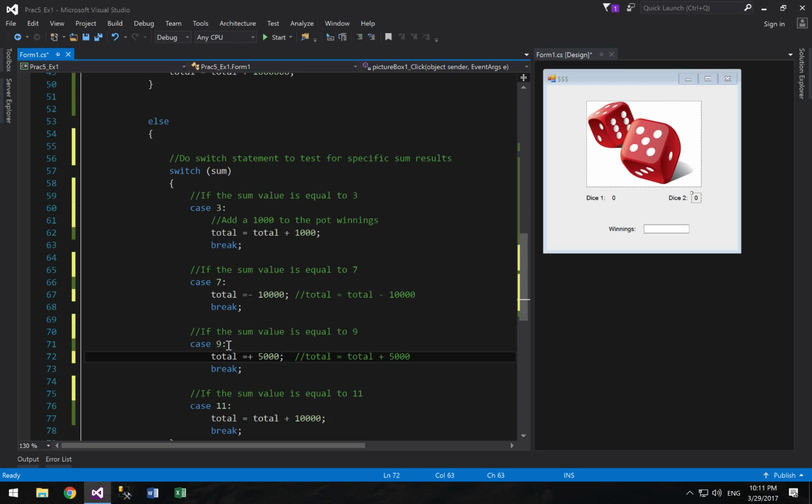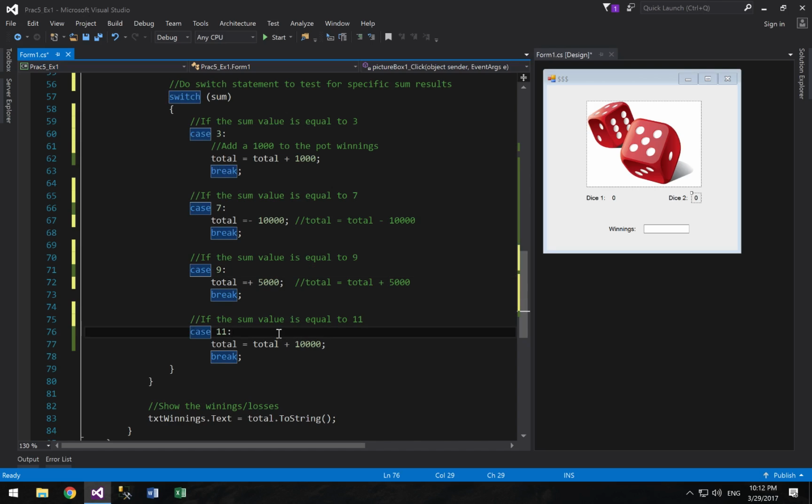Okay, so if you have 9 and you throw 2 dice and it's a 4 and a 5, add it together, you get 9, and then yay, cool, you win 5,000 Rand for throwing 2 dice. Cool. Who said gambling isn't fun, right? Alright. Lastly, we are checking if the two numbers added together is 11. If you throw a 5 and a 6 and it's 11, you win 10,000 Rand. Cool. So that is a switch statement. So that's how we use it in this case. Alright, and there's a break because we are finished.